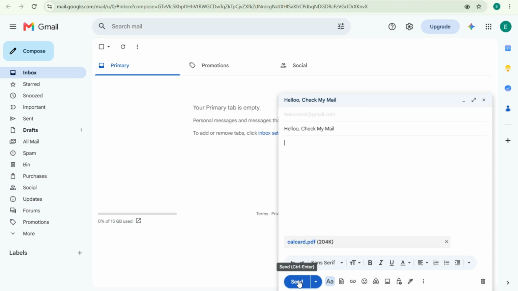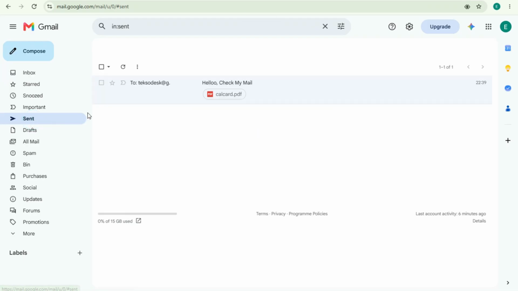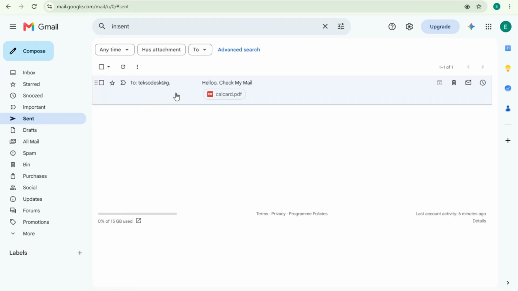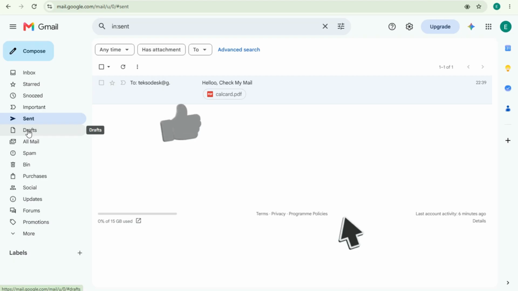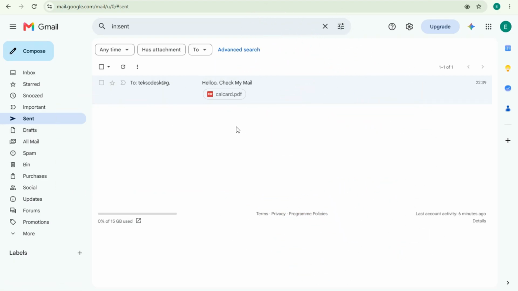So let's tap it here, and then you will see that message sent. So the message has been sent successfully. The recipient will be able to respond to it. If you want to be sure your mail has been sent, when you come to the sent items, you will see the email that you sent here. If it has not been sent and it is in drafts, that is, maybe saved in your Google account, you'll be able to access it here too. So that is how you can send your first mail in a Google account.